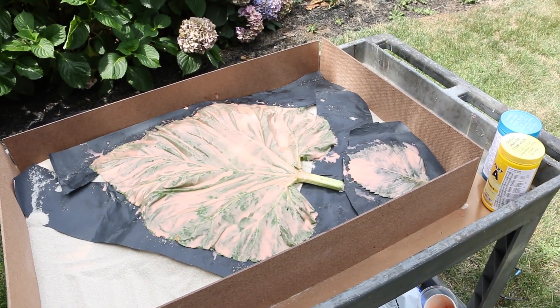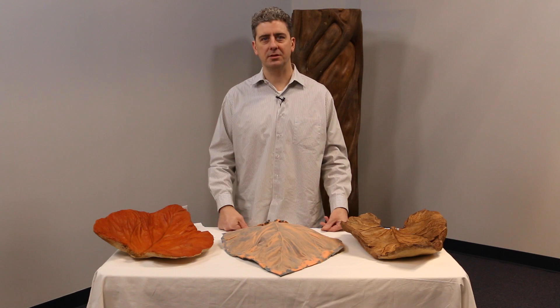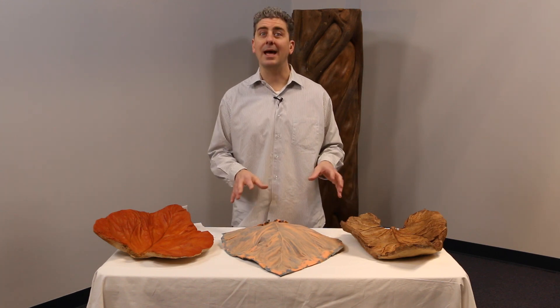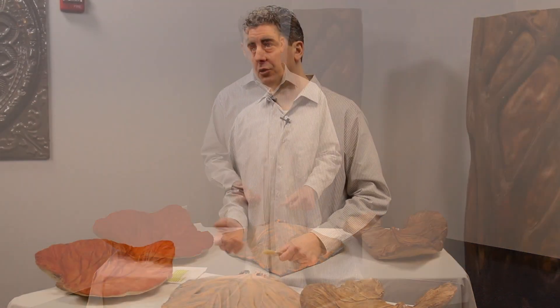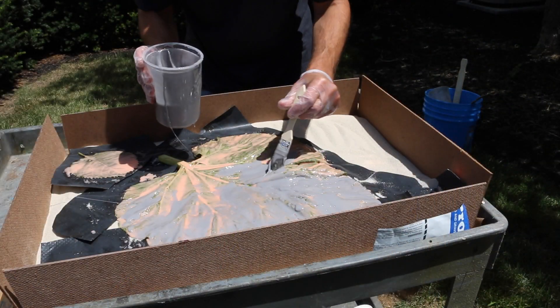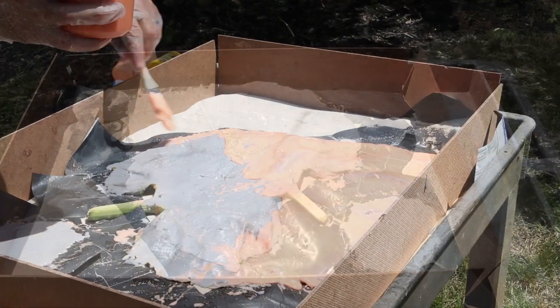Then you're going to allow it to tack up a little bit, usually around 20 to 25 minutes. For this particular project I chose a beautiful day to work outside, so think about the temperature of your shop or if you're working outside. It was a little warm that day so it tacked up a little sooner. I came back with my second layer — typically when doing brush-on molds, you want to add pigment to every other layer of rubber so you can differentiate the different layers. I brushed it on all over the model, waited for that to set up, and then came back with the third and fourth layers.